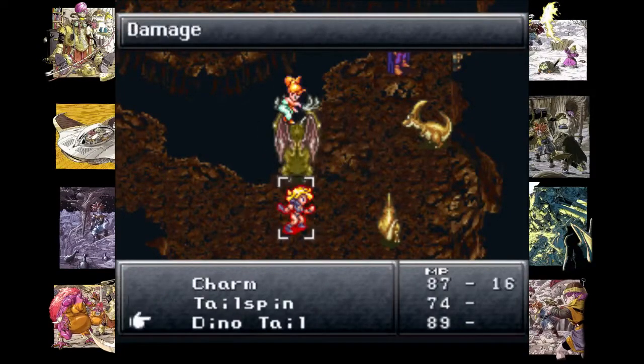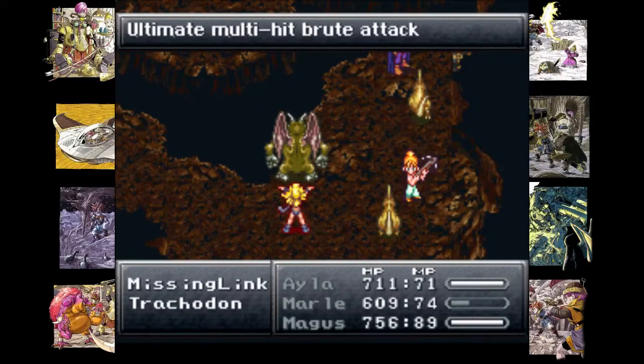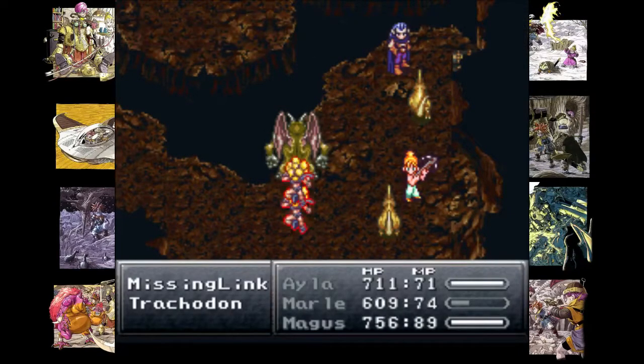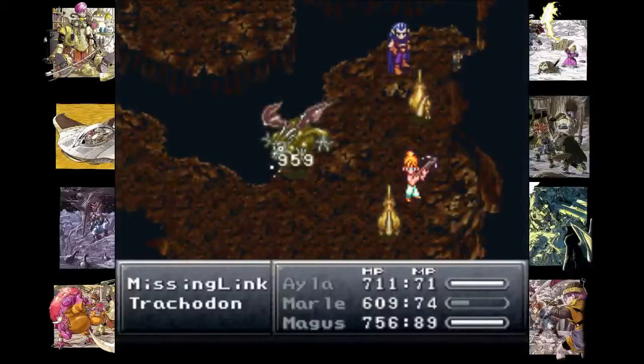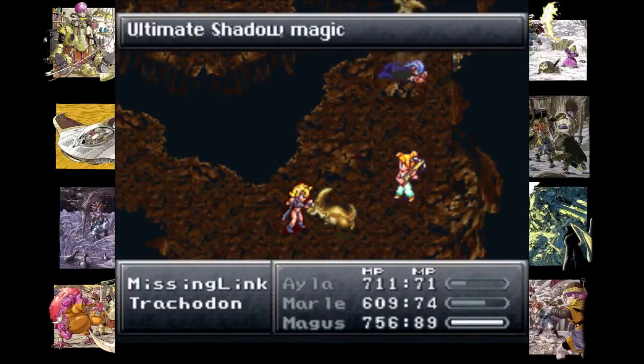Yeah, Magus is the only one who can float over the chasm towards his battle position. There we go, only one of them, and we can dark matter the rest.